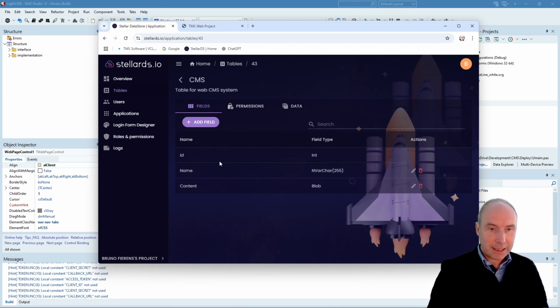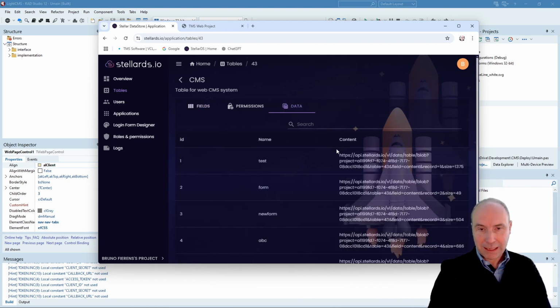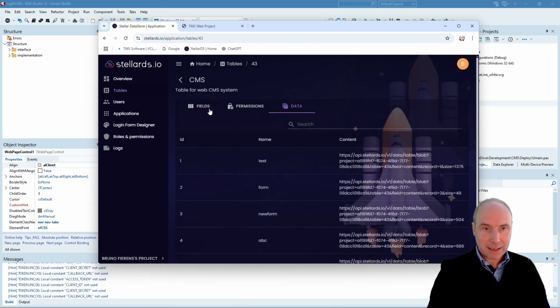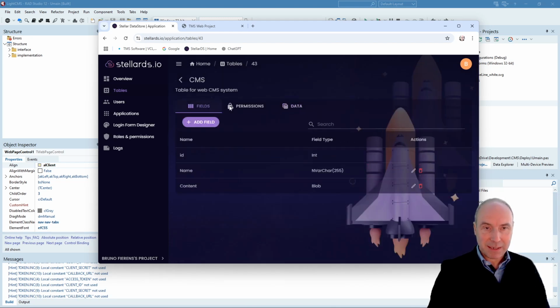And you can see that I have only two fields apart from the automatically available key field, the ID field. I have the name field, which is a string field, and I have a blob field that is the content. So that's all there is. And you can see here the pages that already exist in my CMS table.